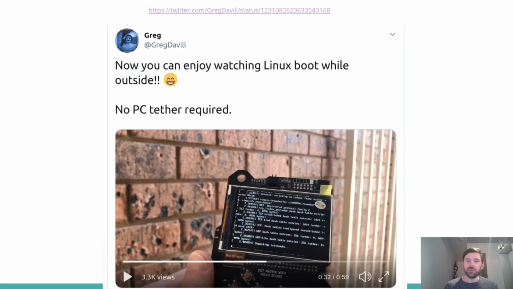And you might have noticed there was an LCD. Well, Greg Davill is an awesome hardware hacker in Australia, and a few weeks after the conference, he was actually able to get the LCD working with the LiteVideo module. So now we don't have to have it connected to a PC to see Linux boot up on it and get to the BusyBox shell.